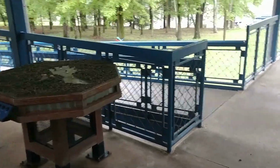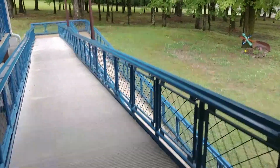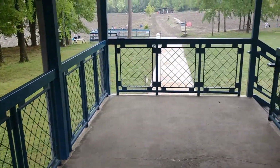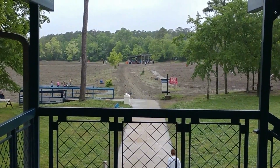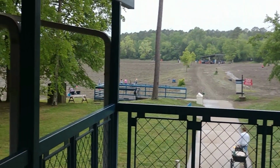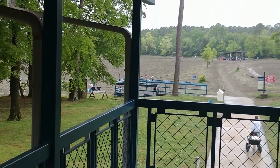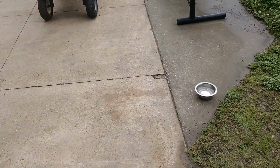Okay, so I'm going to be taking the ramp because I'm pulling a cart, but they have steps over here also. And it comes out right over there. You can dig either on the north side, which is over here, or on the south side, which is over there. South side is the larger of the two. So if you bring a puppy dog, they have a couple of dishes out here for water for them.